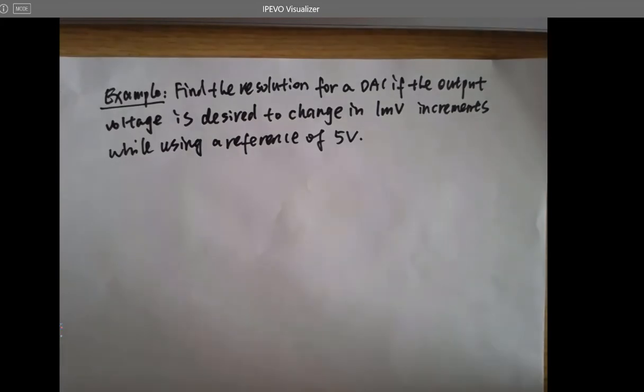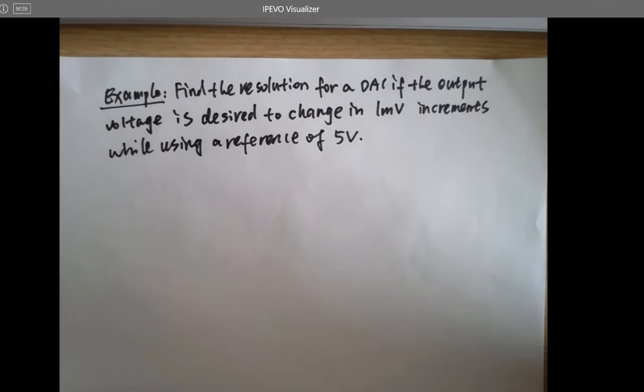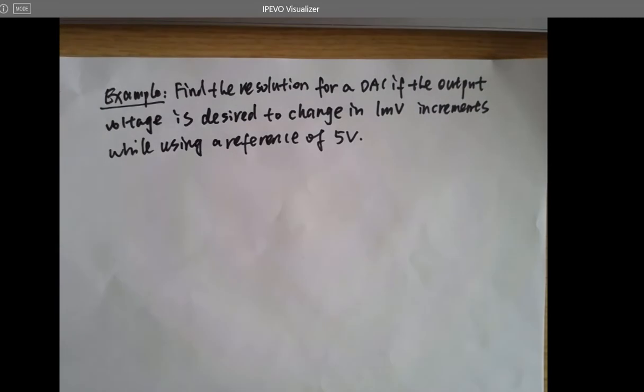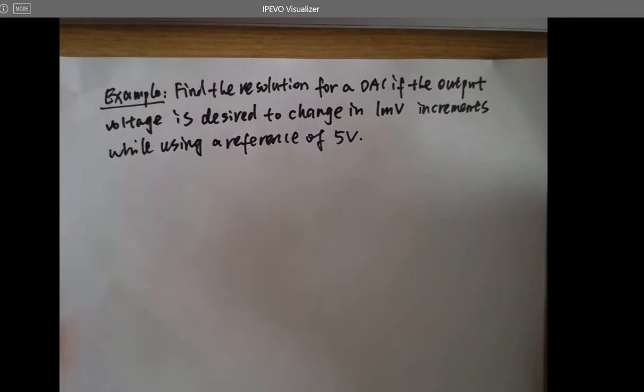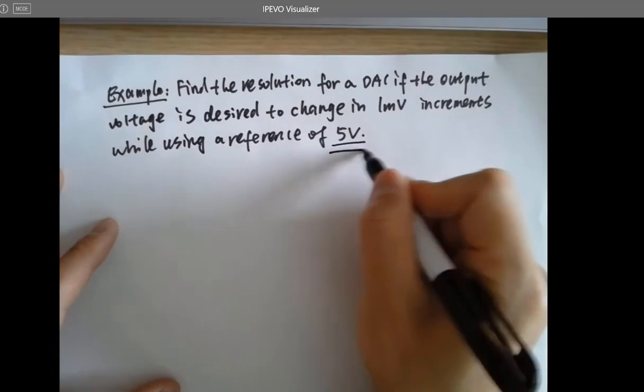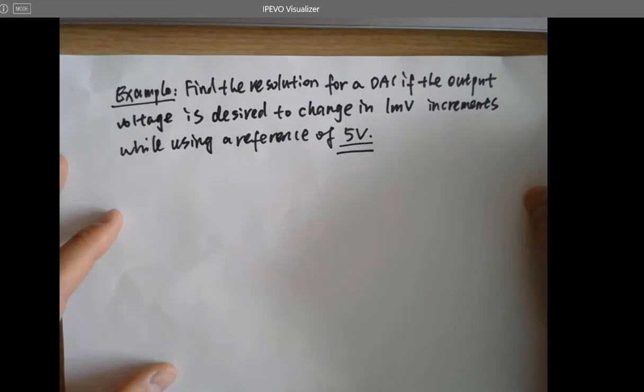So there's an actuator, can be a motor, can be something else, can be a piezoelectric plate. And I want to move that actuator using less than 1 millivolt of control, because 2 millivolts is too much deflection of the actuator. So I want it to move in a minimum step of 1 millivolt. And I have a reference voltage of 5 volts. So how many bits do you need for the DAC?